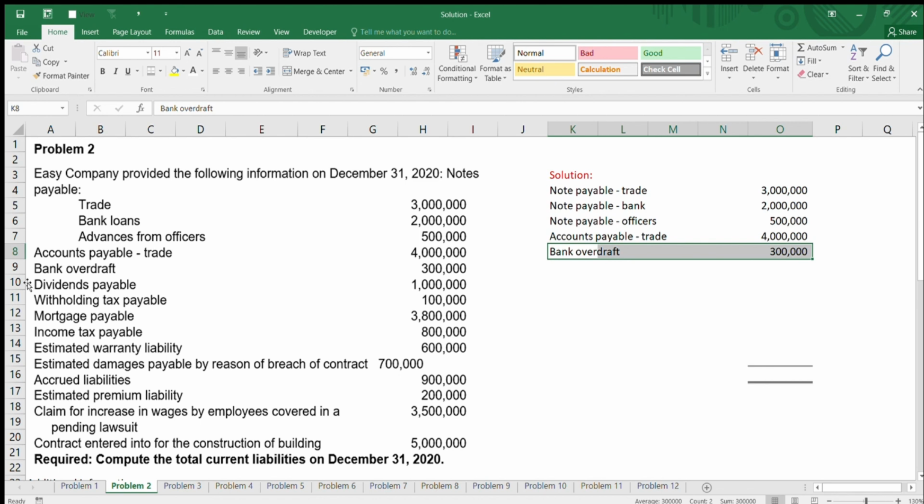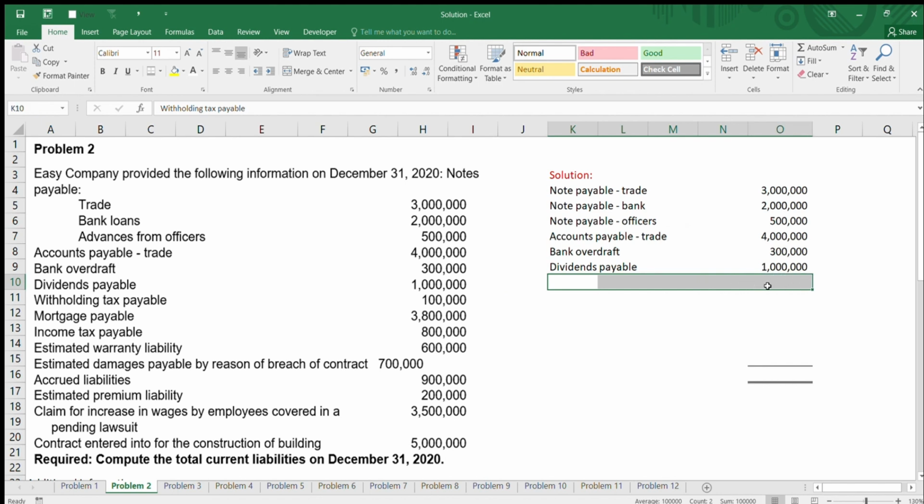So, since the asset is what was used to pay the dividend, that is part of your liability. And generally, again, if it is not stated when it will be paid, the basic assumption is that it will be paid within 12 months or 1 year. So, we include it in the current liabilities. Next, withholding tax payable. Tax payable should be paid every year. So, it is part of our current liabilities.